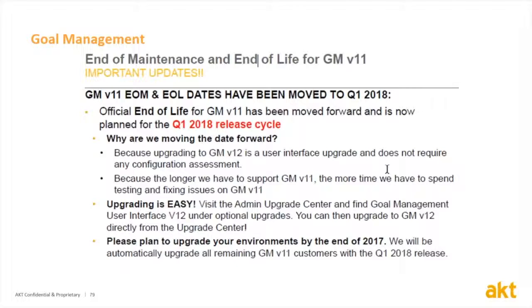First off, some good news, bad news, depending where you're coming from. Goal management interface, the user interface, version 11 is being phased out entirely, as you can see here, starting from Q1 2018. And I can tell you right now that if you have not yet migrated to version 12 for the goal management, there's absolutely nothing to fear and nothing to worry about. It's simply like a provisioning click.